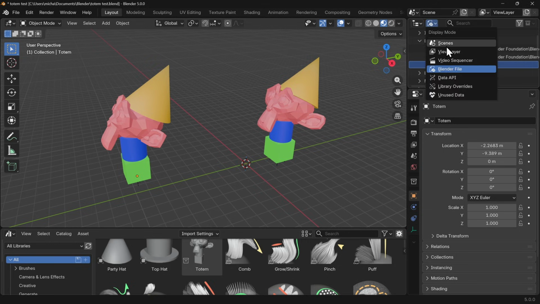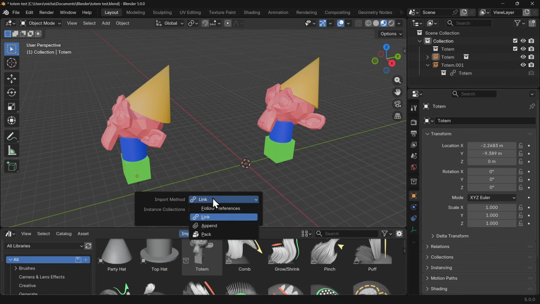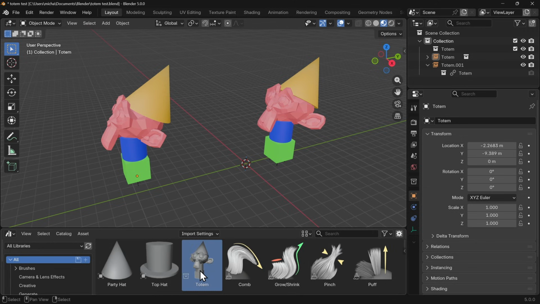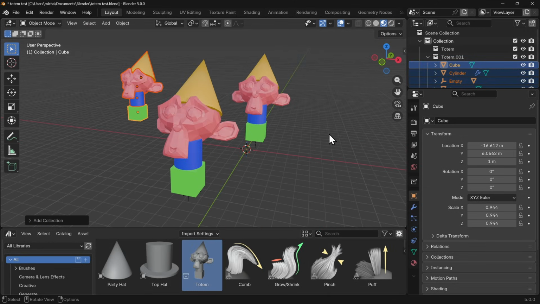Okay, so let's take a deeper look into what is actually going on under the hood here. And I'm going to bring in an appended version as well, so we can talk about that at the same time. And I'm going to pop that one back over there. So what is going on here?